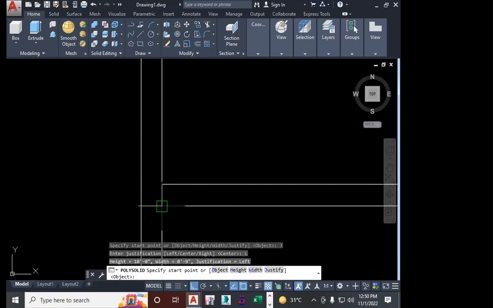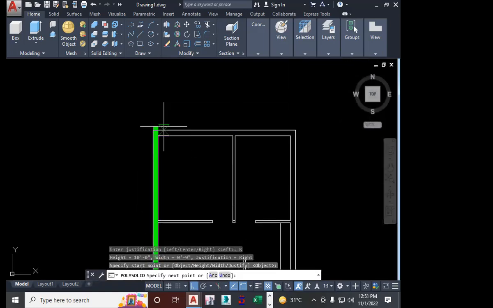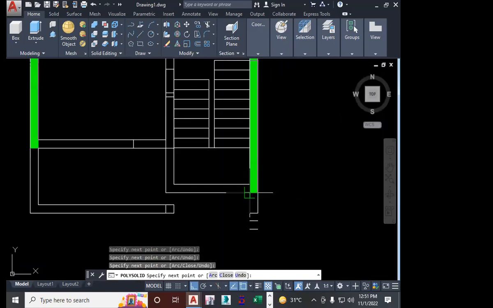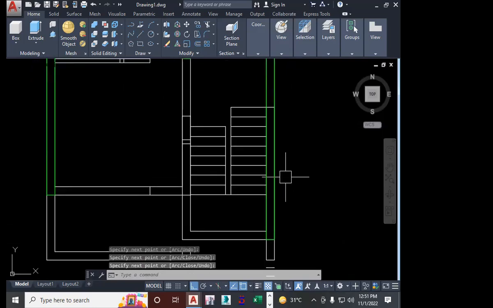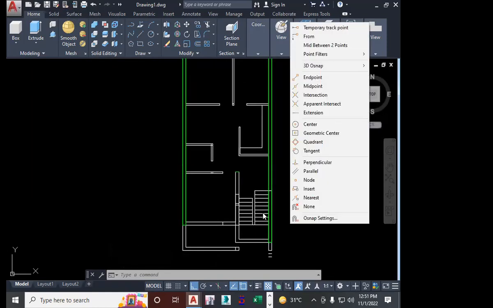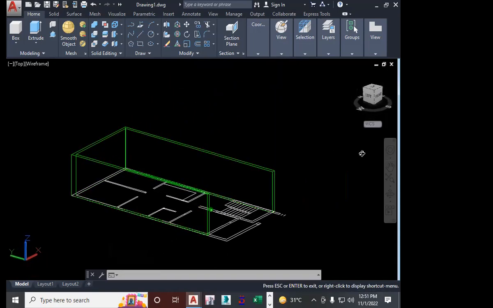So when you click on the left, your line will start from this side. So click on the justify and start the wall like this. Click here and click on this point, click on this point, okay, and press enter. If you click on the escape button, your wall does not get created. Close it. So rotate this plan now and you can see your wall is created.